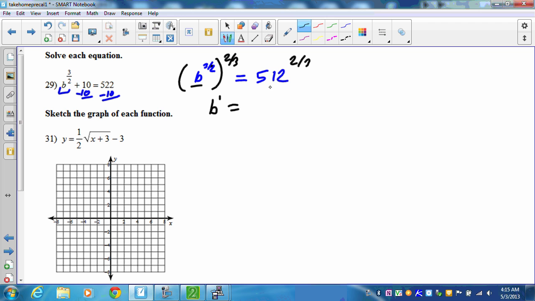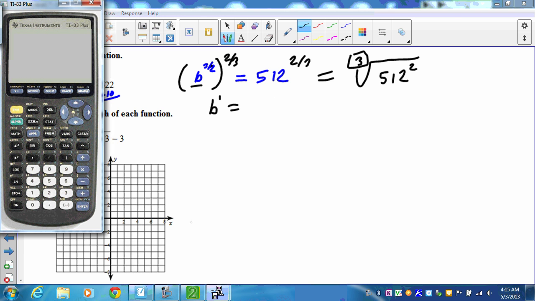Okay, so now you have a choice here. Let's break this down just to re-emphasize what we already talked about. If you have 512 and the exponent is a fraction, the denominator goes as part of the radical and then the square. And it doesn't matter what order you do this. If you want to square 512, you're going to get a big number. And if you take the cube root of it, it's a big number to be dealing with. So my point is you can take the cube root first.